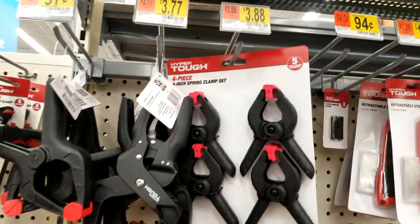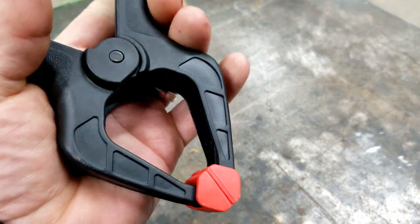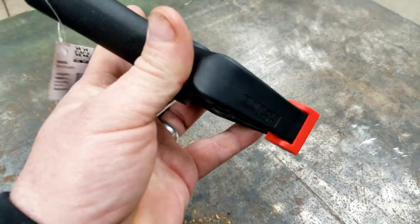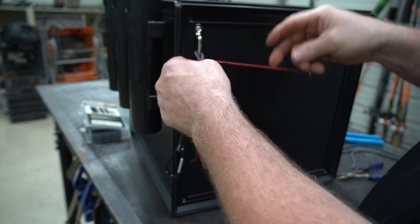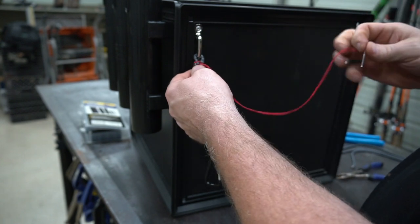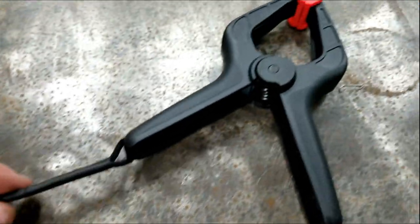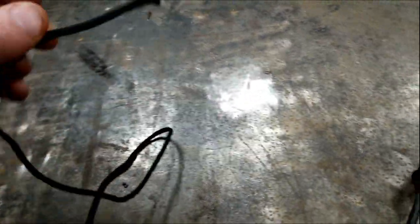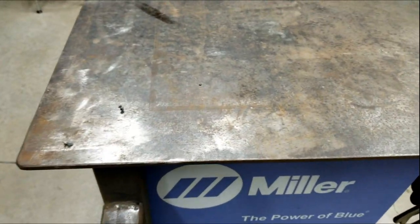Fishing hack number eight and number nine. This next hack costs 97 cents if you buy it from Walmart — but no matter where you get these clamps, they're really cheap. What we're going to make is an anchor, and they work really good for kayaks — probably even for a boat, as long as the wind ain't blowing hard. See the hole in the end? We're going to drill it and open it up a little bit bigger. Then take some paracord and run it through the hole. You can just tie the paracord to it, or take a needle and thread and sew the paracord to itself. Slide some shrink tubing up on it, heat it up and it'll clean everything up. Tie the other end to your kayak or boat, and when you want to anchor somewhere — a tree branch, a dock, anything — you just clamp it on.